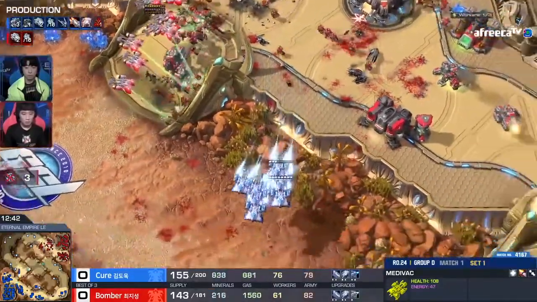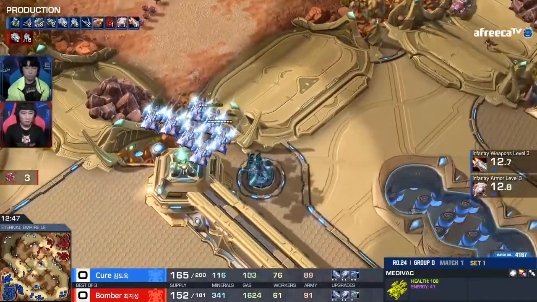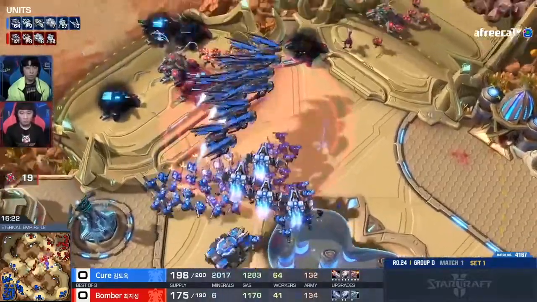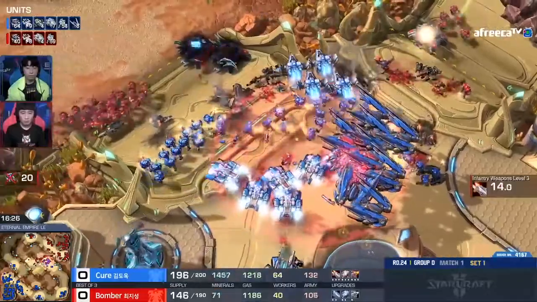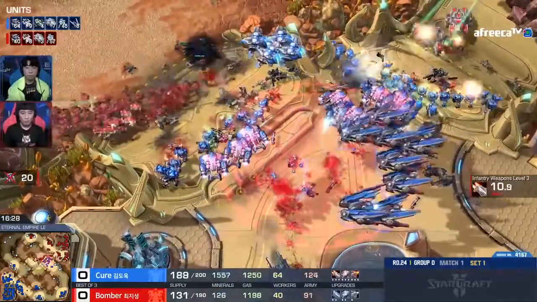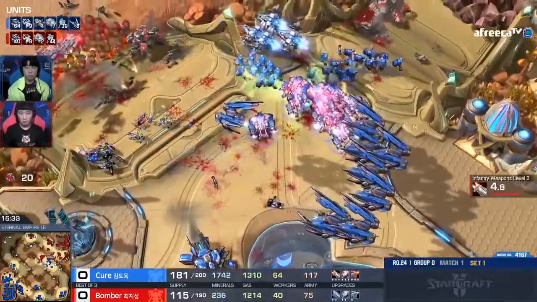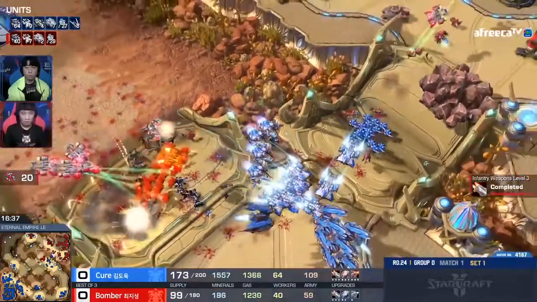Yeah, that's cool. I think, though, that Cure just goes back and re-macros up. Remember, it's 5 bases. Actually, it's 6 bases now. So that is a bit of an issue. Another set of disables goes down. Okay, and he is just going to tear through here. Definitely looks that way, but pulling back a little bit as the rest of the Marines come back. Oh, damn! Nice one. That was some value with that spell.